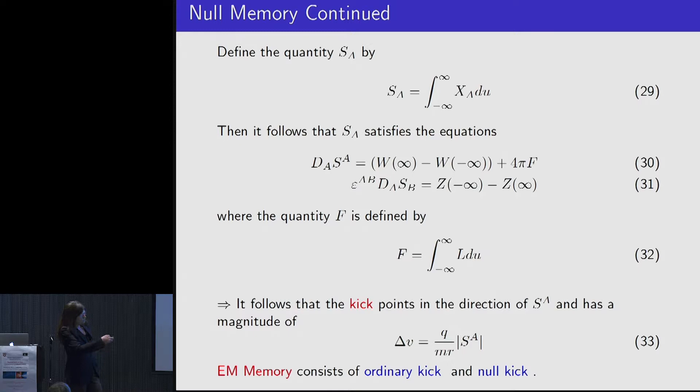Exactly this will create my null memory. I can now integrate here the leading order part of the electric field on the sphere. I get a quantity here, S, and I actually get in the end a velocity formula. I get energy radiated to infinity, which will come from these massless charged particles. When I compute everything together, I'll get a velocity here which is due to this energy radiated away. There's an energy radiated away by the charge radiated out to null infinity.